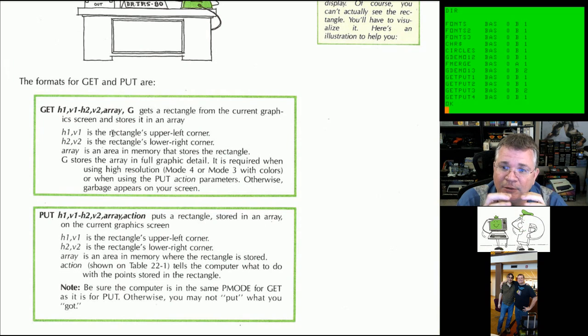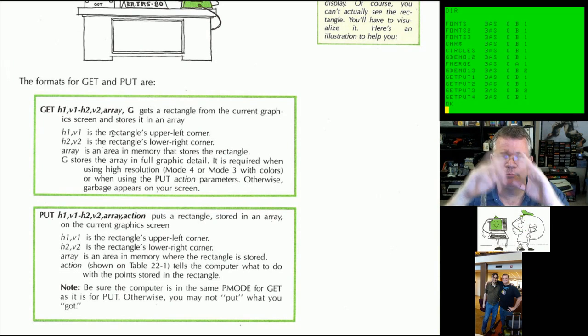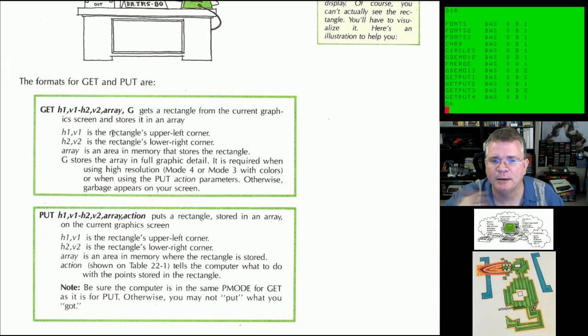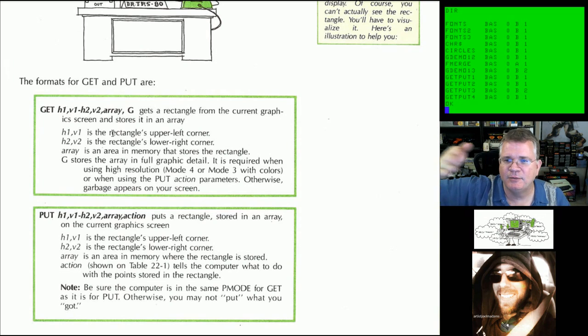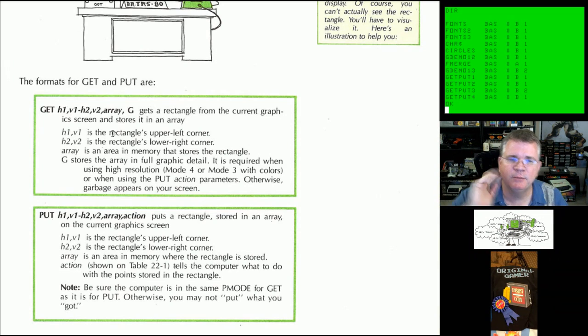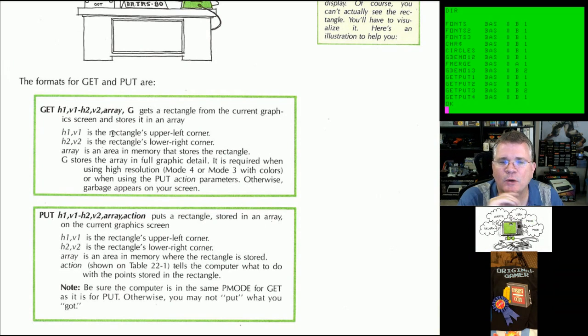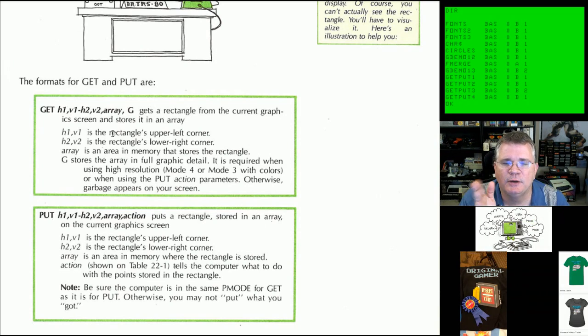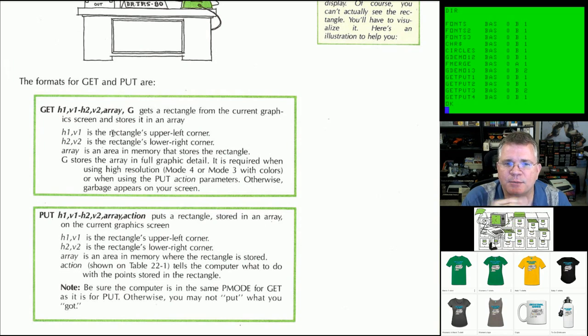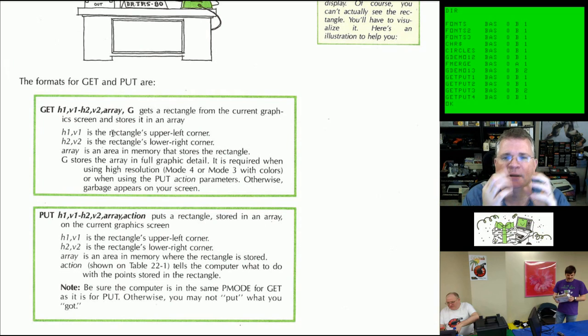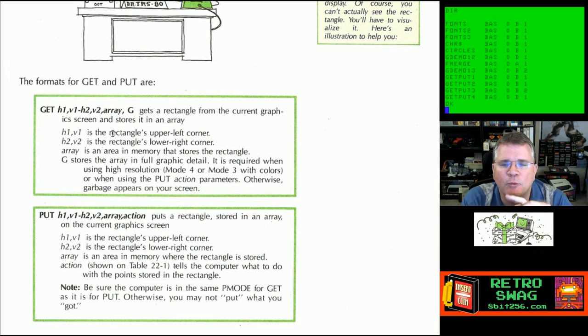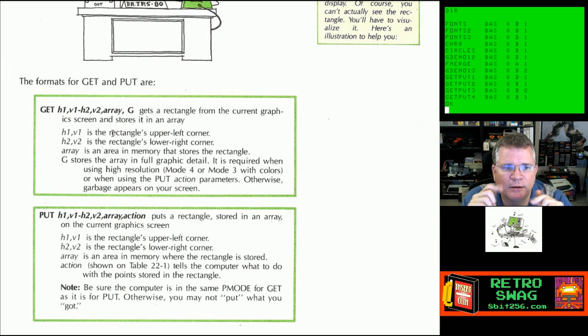But if you're able to get things that work out to be perfectly 8 pixels or 1 byte, and everything you get is 8 pixels of monochrome or 4 pixels of color, if you can get things in even 1 byte increments, and you can put them at 1 byte increments, you can bypass having to use the G option, and so it would make getting and putting faster, but you have to know where things are and how big they are and where you're putting them. So there are ways to hack this to make it faster, which I'm not going to do.